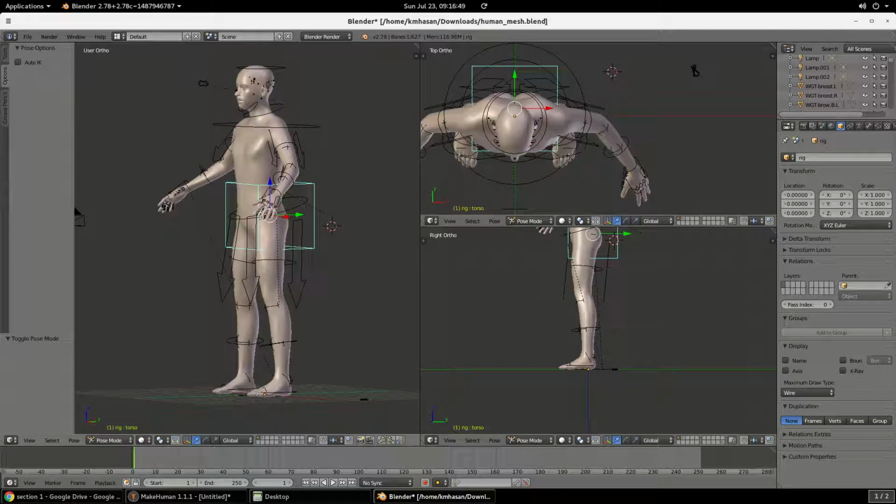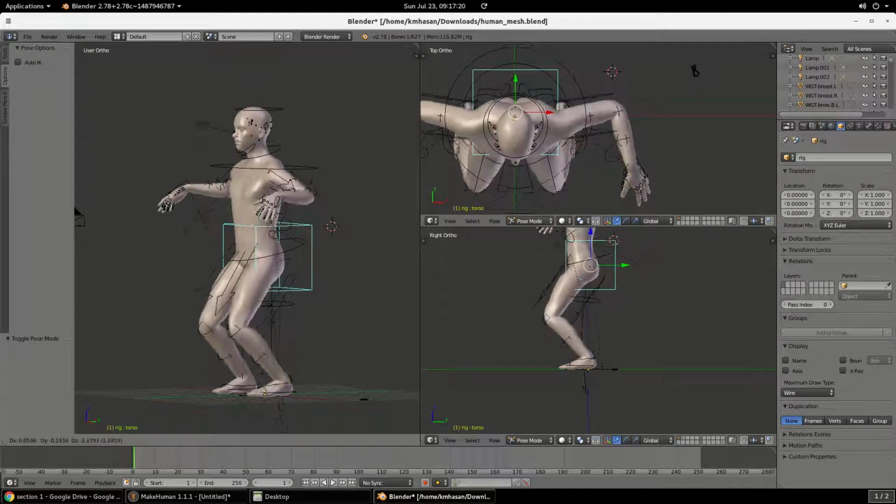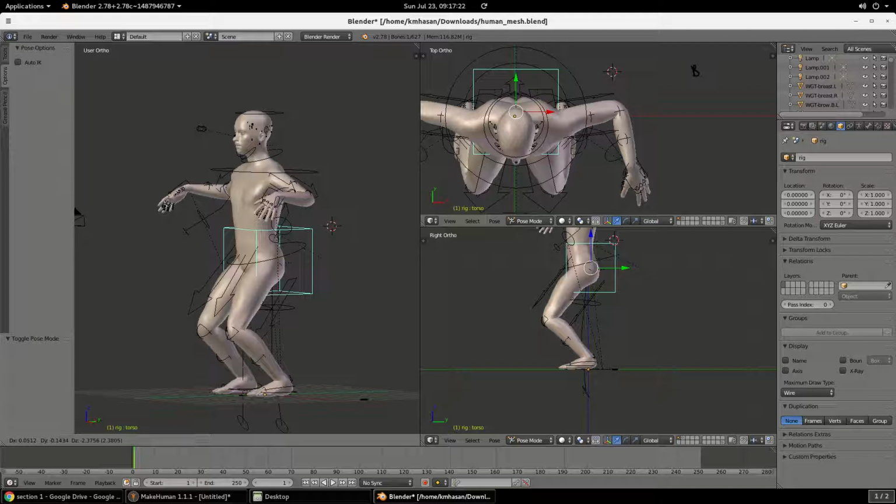Previously, let's say I want to make this character crouch, to sit down. What would I have to do? I'd have to rotate a lot of bones. I'd have to grab and change its location and all that. But right now, I have a control for the pelvic region of this body. Here's a box given. A natural way to do this is, if you take this box down, the whole body goes down. So if you hold down G for grab and take it down, see, this character can sit pretty easily. This is easy to pose. Is this clear?